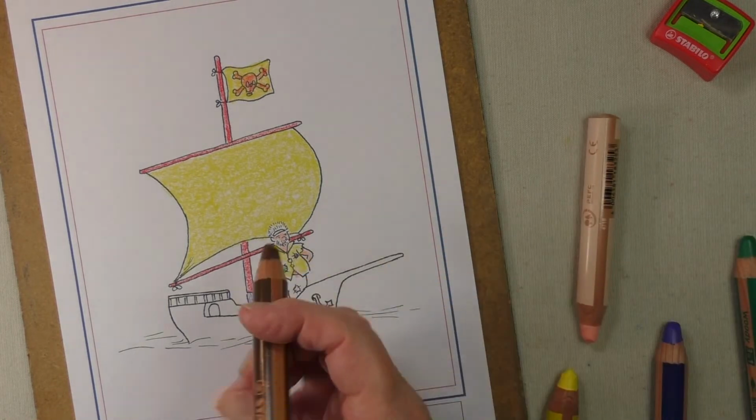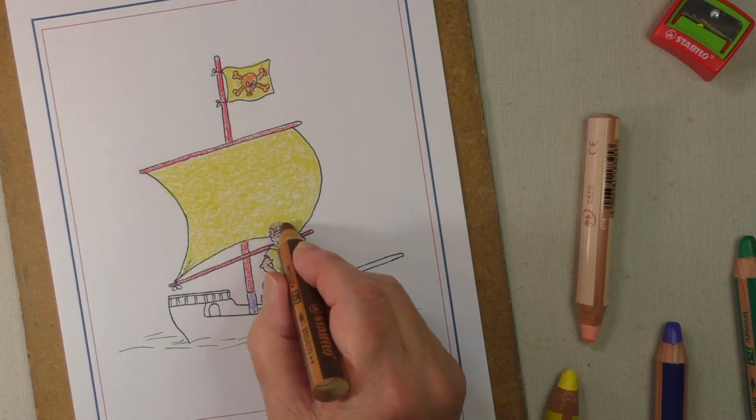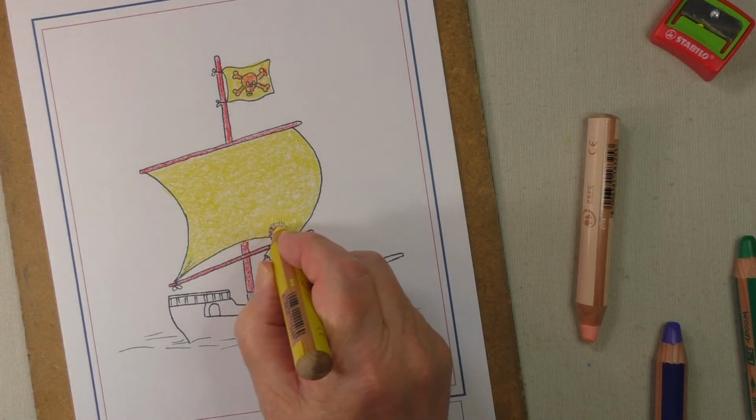And now his beard and his hair. Keep this light because you haven't got a lot of it on there. Oh, you know, we haven't done his band as well. That was yellow, wasn't it?